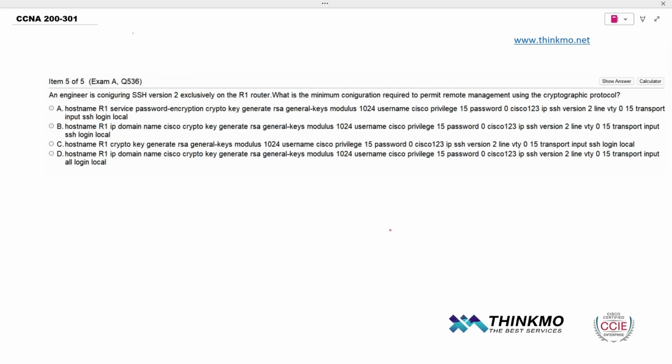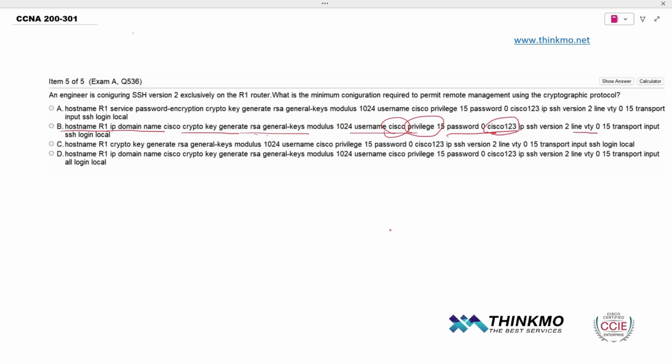Generally, when we configure it, it goes like this. First, set a host name, say 21, right? Then set its domain name, Syscom. After that, configure a key, which is the shared key or pre-shared key. Once the key is set, then configure the following. Username, set the username to Cisco, then set its privilege level to 15 and the password to Cisco 0123.